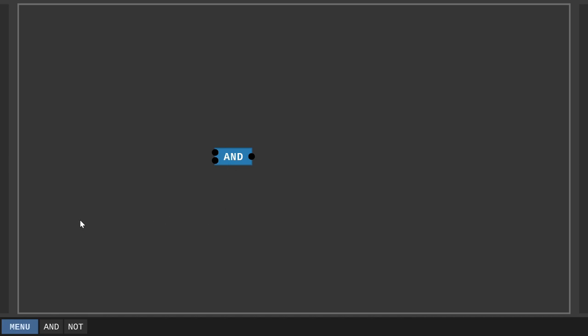Now if you move your cursor to the left side of the screen, something will pop up here. This is where you put your inputs. All your input ports for the circuit go here. To place an input port, you just left click and there it goes. On the right side, we have our output ports. To place an output port, again, just left click and you have your output port. So that's it for the basics of the software. Now let's dive in and create some gates.